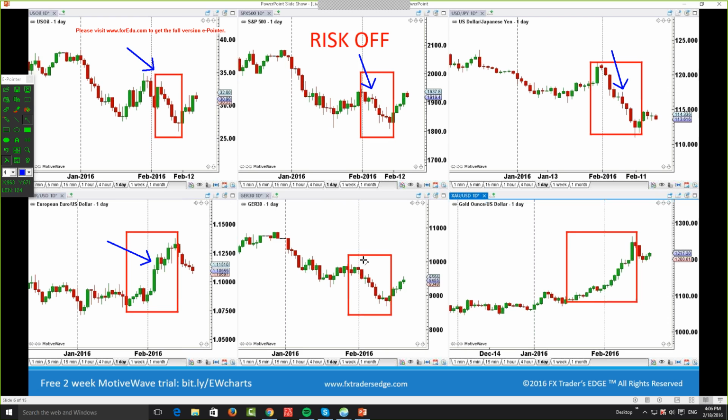This is the DAX, just to show that it wasn't just the US market. So DAX moved lower and really all of the stock markets did. And then gold moving higher. So we had correlation among all the markets. And this is very interesting when this happens, because then you get a good idea of the key fundamental drivers and the risk on, risk off. So this was risk off last week.